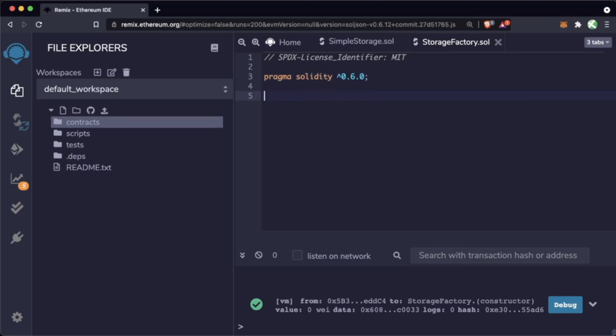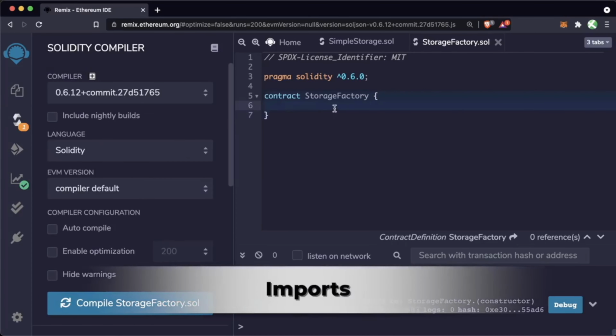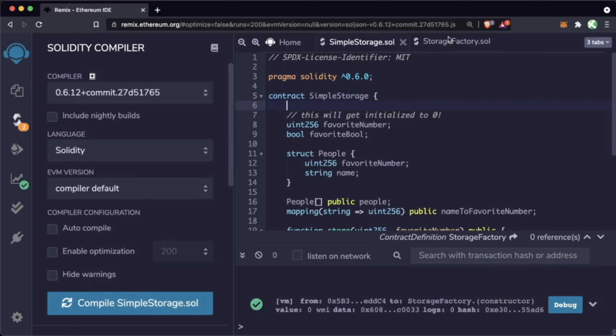And then we'll create our contract. We'll say contract StorageFactory, and we'll create our brackets here. And I'm going to do Command S or compile, whatever you want to do. Things are looking good here. Great. So how can this contract deploy a simple storage contract?